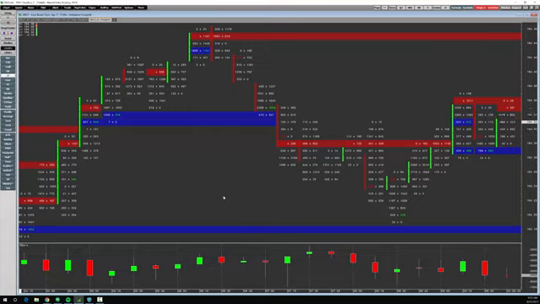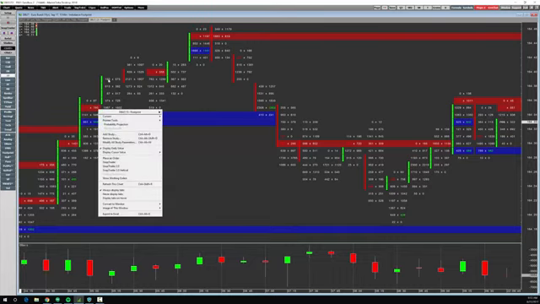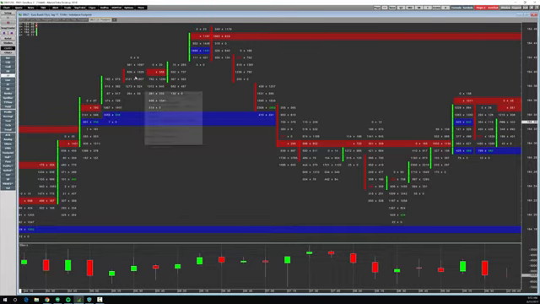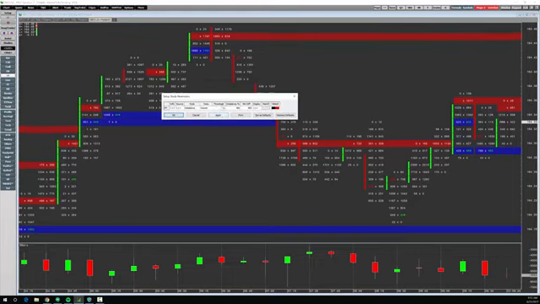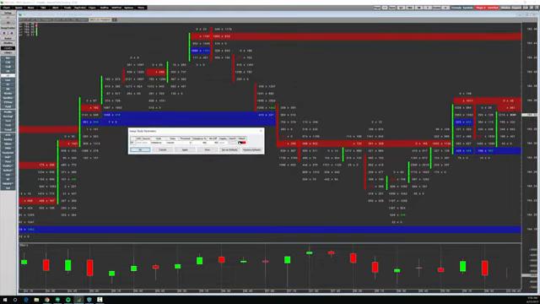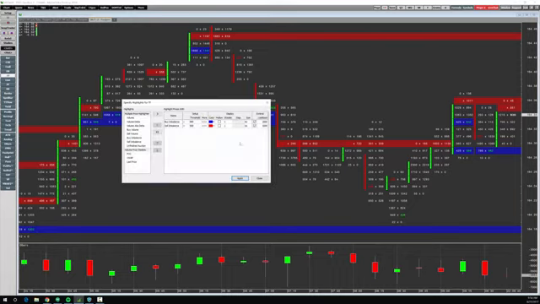Again, Anthony's got a whole other deep dive video that goes into this at a much deeper level. But I want to show you how to add this because it's part of this imbalance footprint. Right click on the footprint, the actual footprint, choose modify FP, and you'll go to highlight it. Right, this is where we just were. And what you want to do is choose buy imbalance and sell imbalance, choose them both one at a time and just add them. I'll just show you.